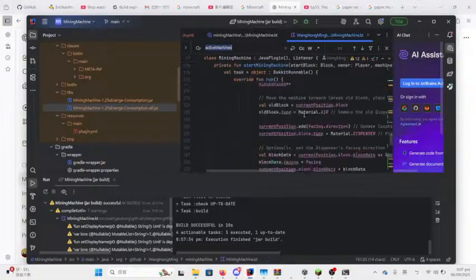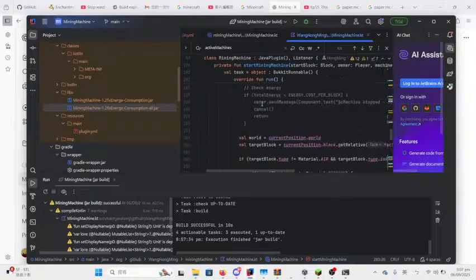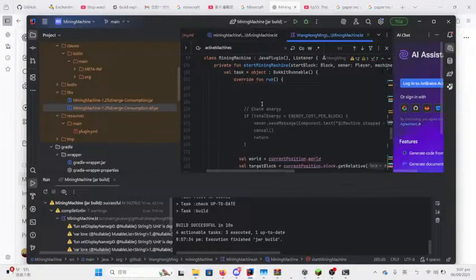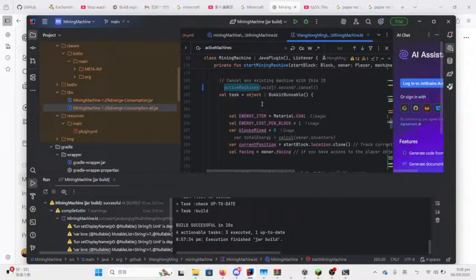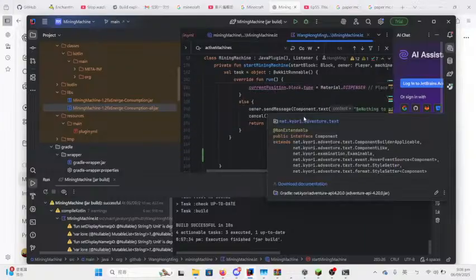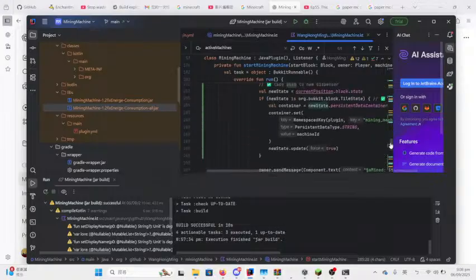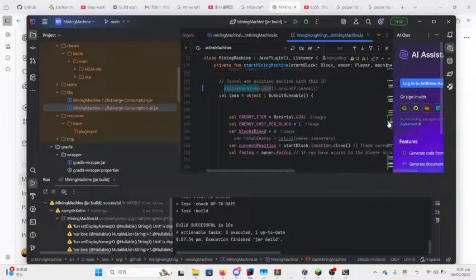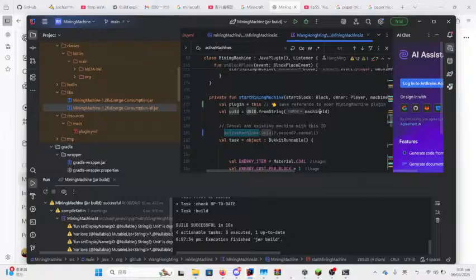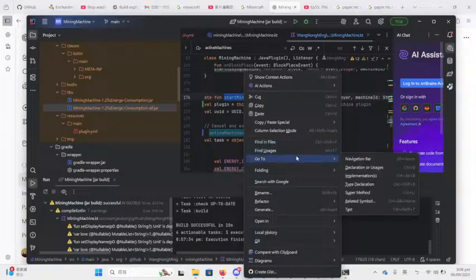Yeah. UID. Where I record the UID. Image ID. Start machine. From the usage.